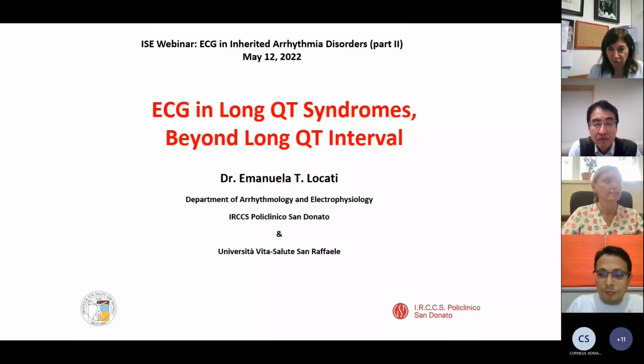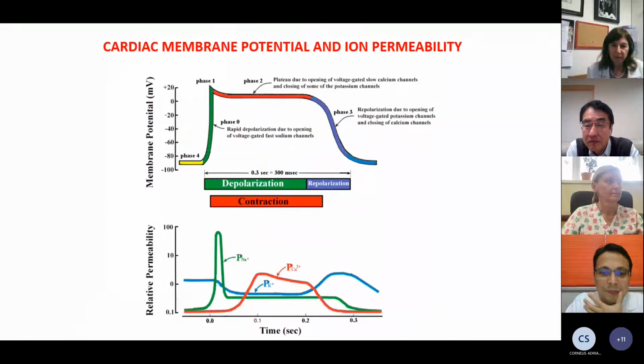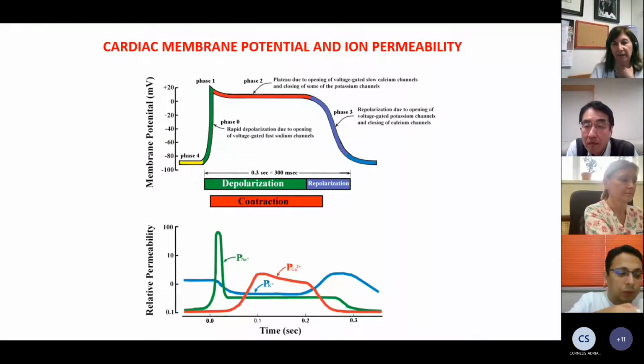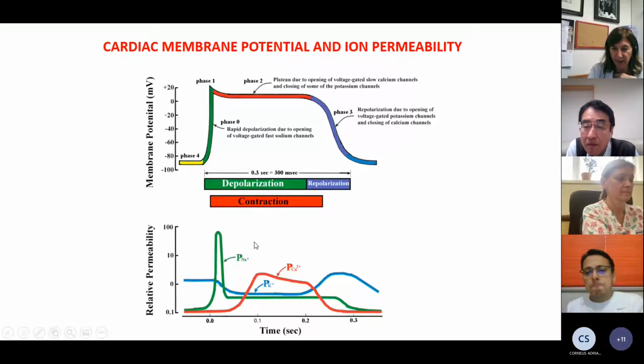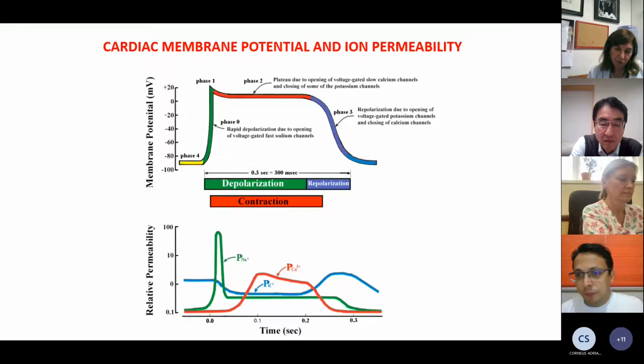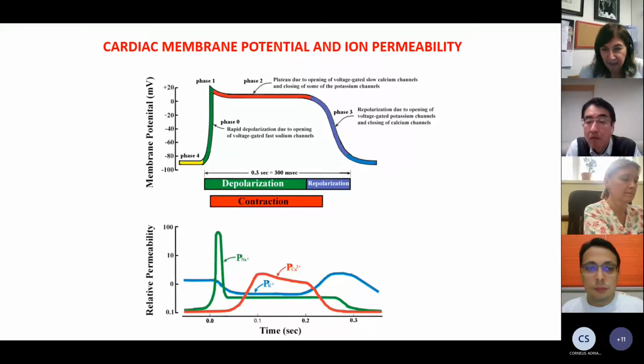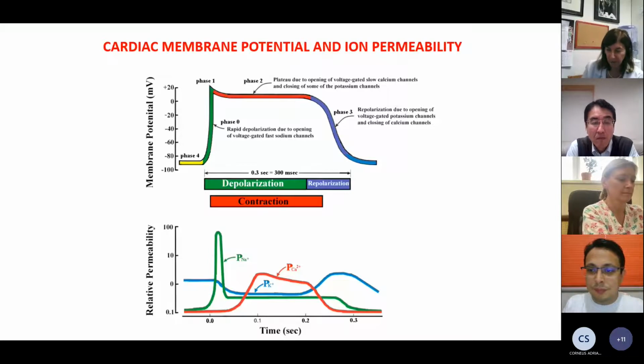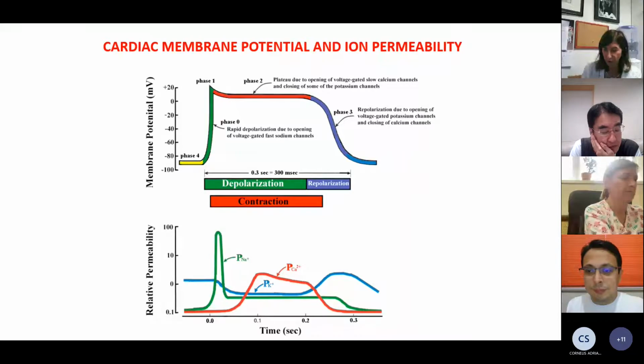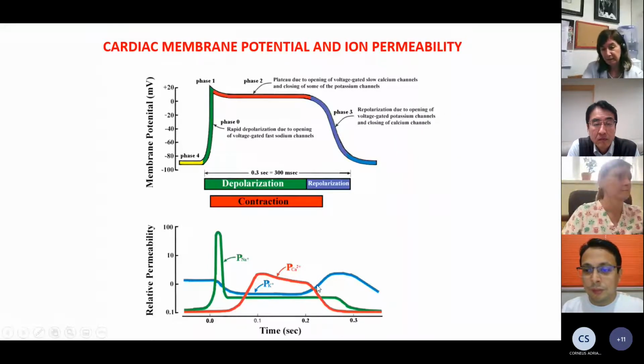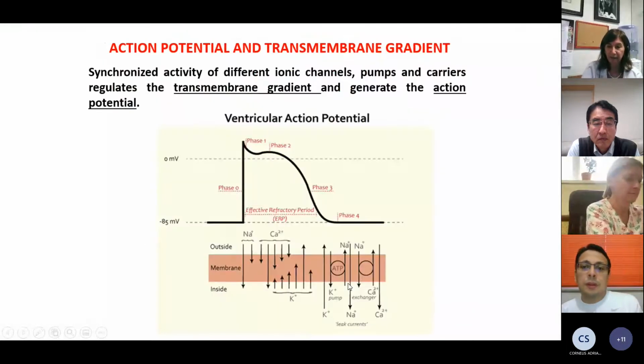It's my pleasure, and I think that Elena's presentation couldn't be a better introduction for my topic as well. I think it really fits well. I just want to focus a little bit on what the QT interval is and why it is modified. Everybody knows about this. The cardiac action potential is very specific and very important in relation to the role of the heart, which is contraction. So we don't have to forget that the two processes, electrical and mechanical, are well connected, and this is truly a masterpiece of nature, with this interaction of ions: the influx of sodium and calcium ions and the efflux of potassium ions is what regulates the entire process.